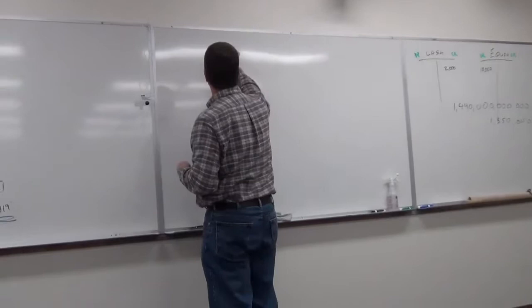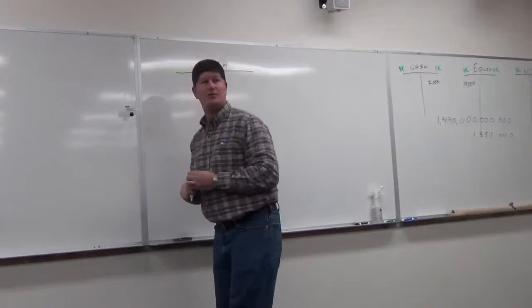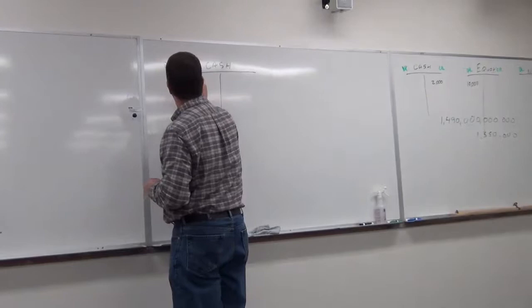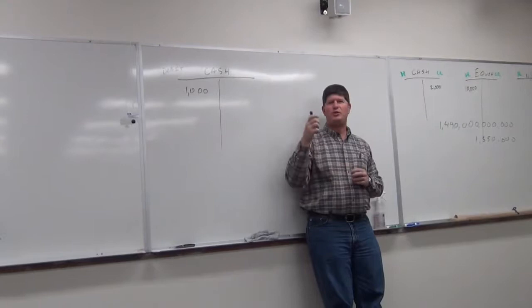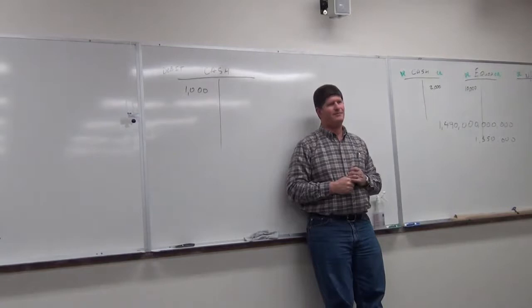We have a cash account, right? Cash increases on which side? Debit side. Okay? That's our cash balance. When you get your bank statement at the end of the month and you look at it, it shows you all your deposits. And when they make a deposit to your account, what do they do to your account? Credit. They credit it.